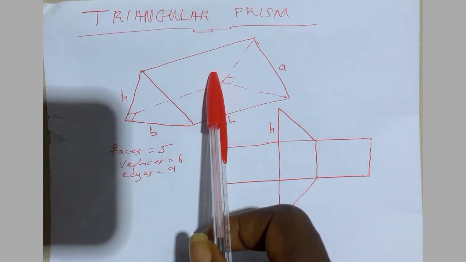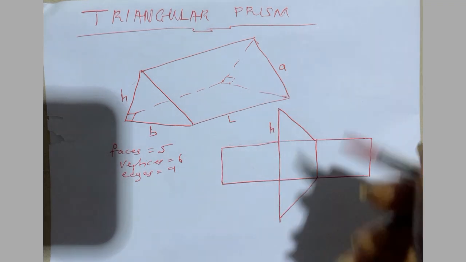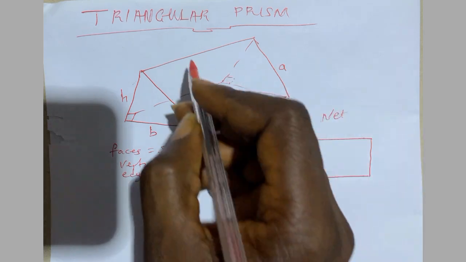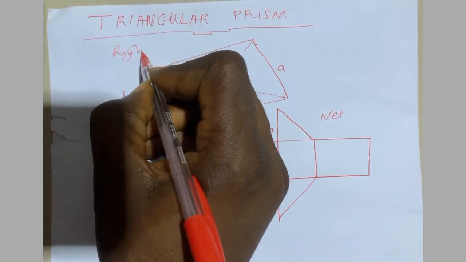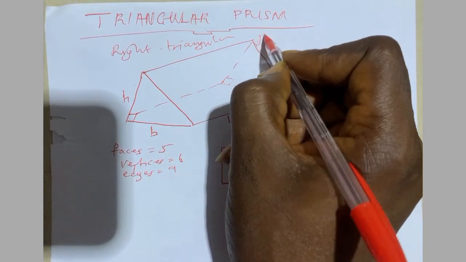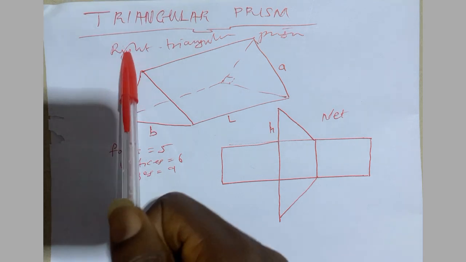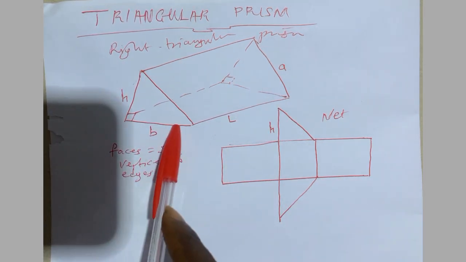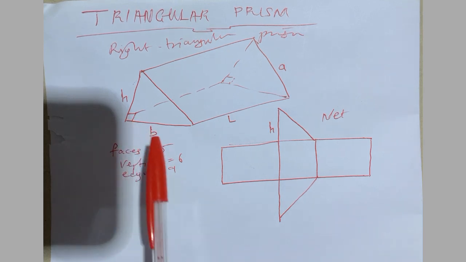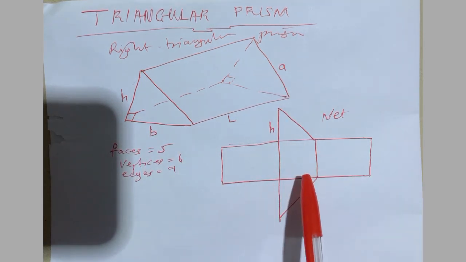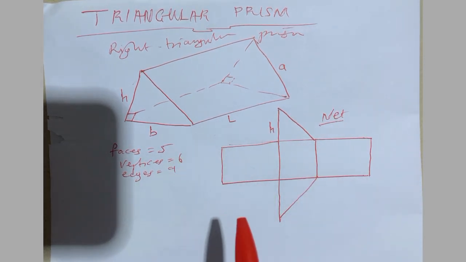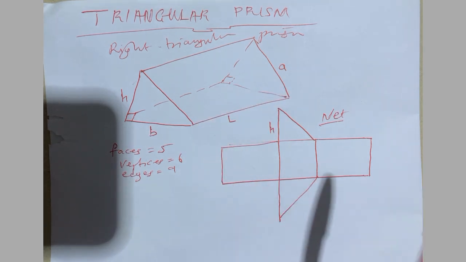So considering this shape to be the triangular prism, this is going to be the net of this triangular prism, and precisely the shape here, it is a right triangular prism, right? It is a right triangular prism because the right angle we have over here is what? A right triangle, right? So the net is going to help us to figure out the formula for the total surface area of this triangular prism.